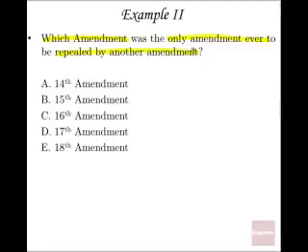But the 21st Amendment repealed the 18th Amendment. So the answer is the 18th Amendment here. Again, I don't have to go over the previous amendments. This has to do with citizenship, voting, income tax, and direct election of senators. So, 18th Amendment: you think you're an adult at age 18, but you can't legally purchase alcohol.